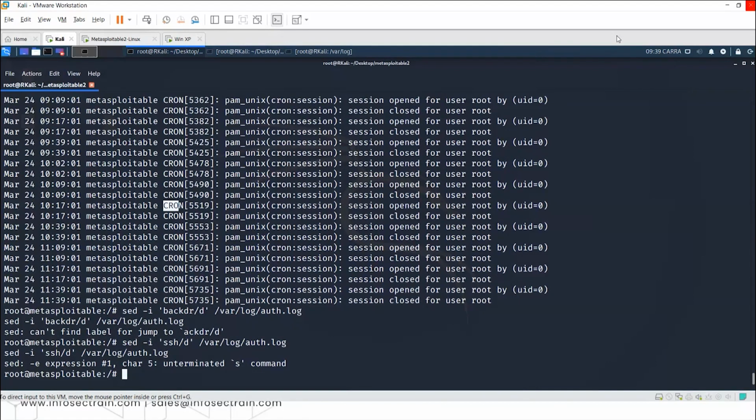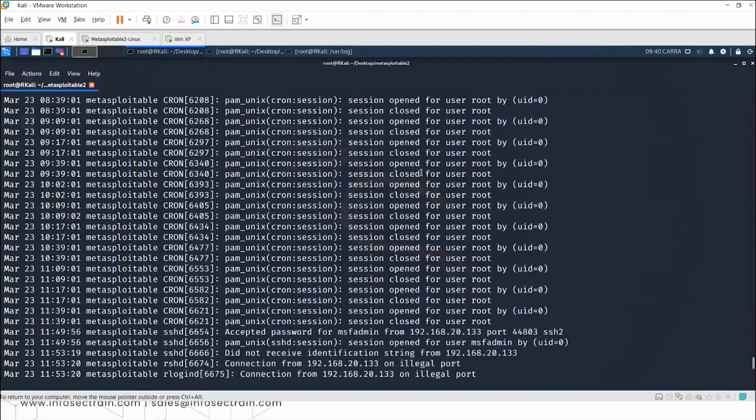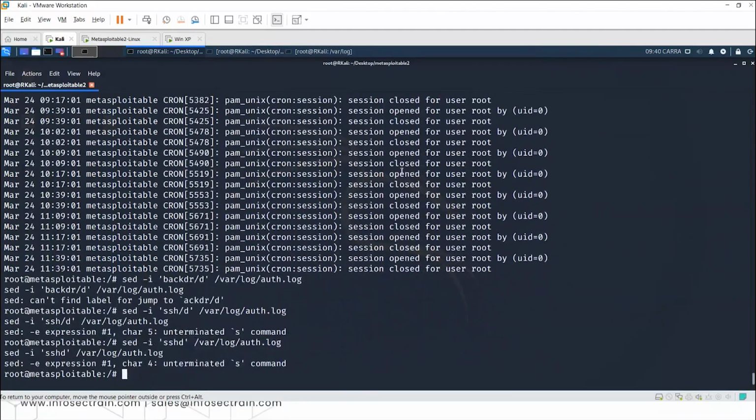Why is that? It is better because it will not be raising any suspicion, right? If everything is cleared, it will raise suspicion about how it was cleared. So for example, you log in with some backdoor. It will be showing something like a backdoor, like I was trying to give some example ending with the D, like RSHSD. You need to go here and clear those logs very specifically, pick them one by one and change them over here.